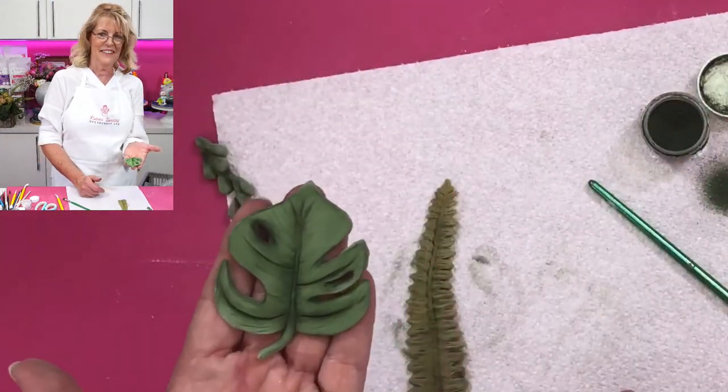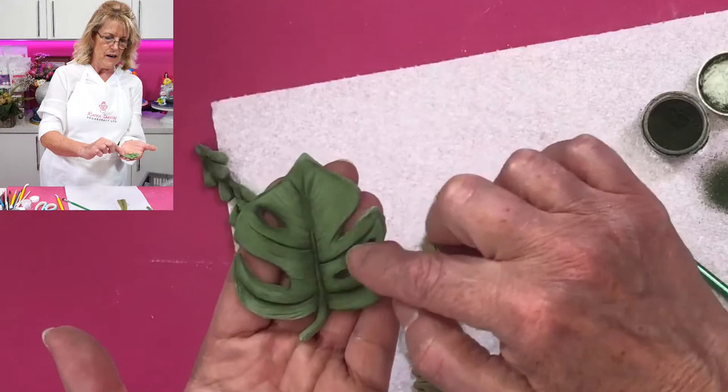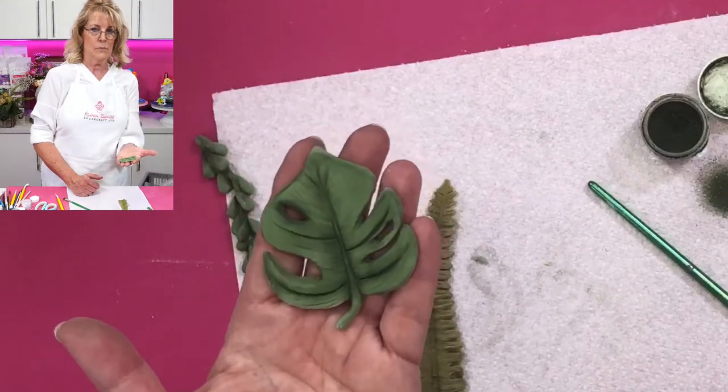So just dusting this straight up the centre, round the holes, any holes in the leaf, put the powder there on the edges of the leaves, and it just looks nice, doesn't it? That little bit of shading.